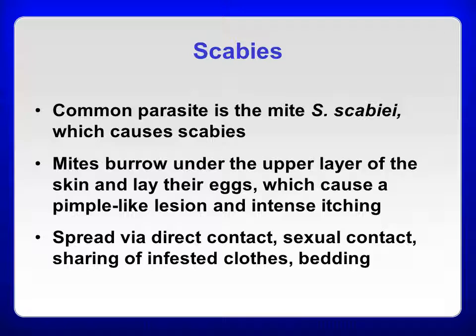So there are certain areas of the body, typically between the fingers, where a lot of times the mite actually does burrow in, so you can see what the presentation of that would look like, but the person would experience extreme itching from the irritation of the mite burrowing underneath the skin and also laying their eggs.